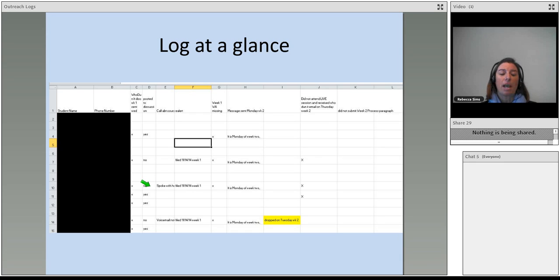But I have put together a document with some of the whodunit emails that I've generated and messages I've sent students, and those are available to you through the guide. And I encourage you to use the log I've created and just tailor it to meet your needs. Good luck and happy outreach.